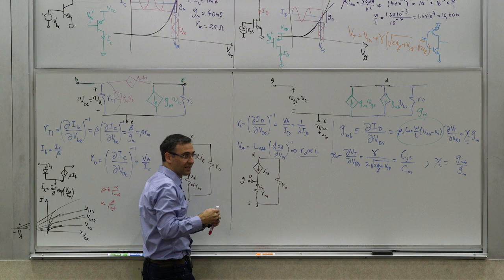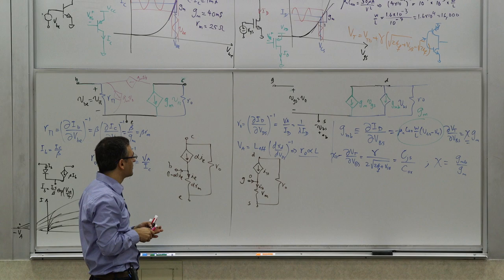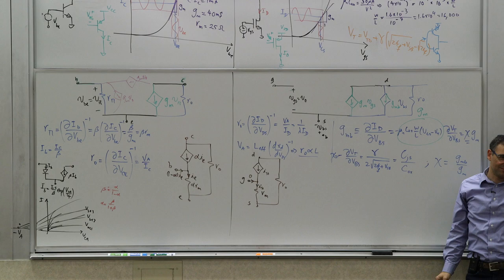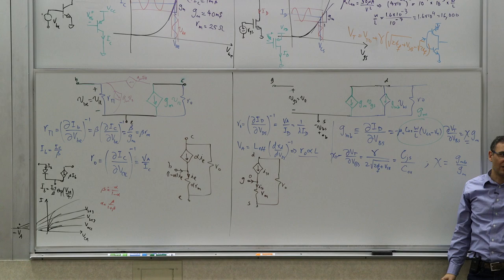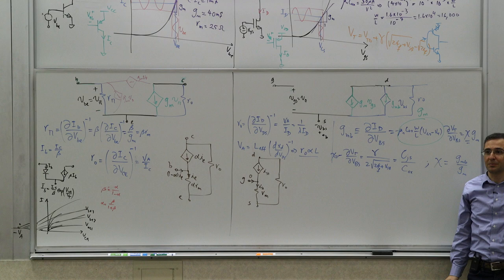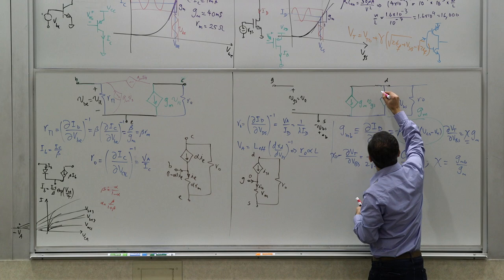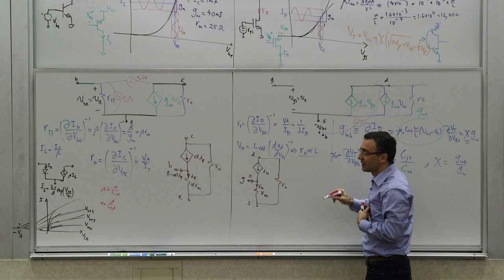How about the JFET? Where is the JFET? Or that back gate transistor? How do we model that? How do we turn it into something that's similar to this? What do we need to do with this current source? Where do we need to take it? To and back. Which node? You want to get to a node where, for at least one of those two current sources, it would be a current source whose current depends on its own voltage. What is its own voltage? VBS. So I need to take this from here, take it to this node, and bring it back to this node.